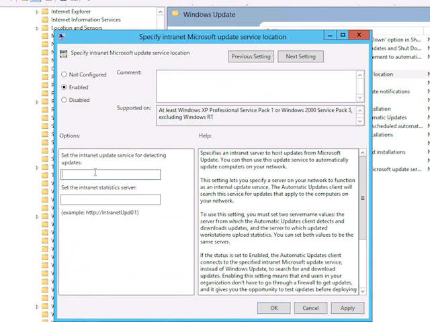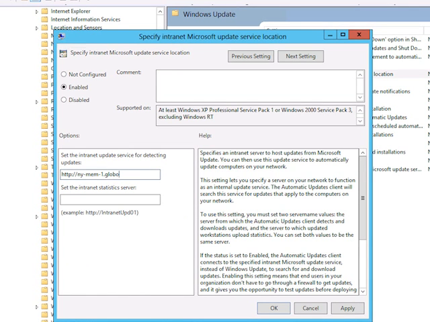Well, the reason why is because you're going to connect to that server. In other words, the client thinks this is an internet-based service. So we need to tell it that we're going to go to http:// and then I'm going to type ny-mem-1.globalmantics.local.